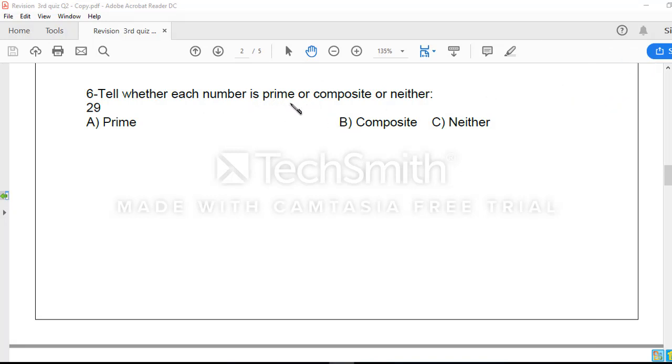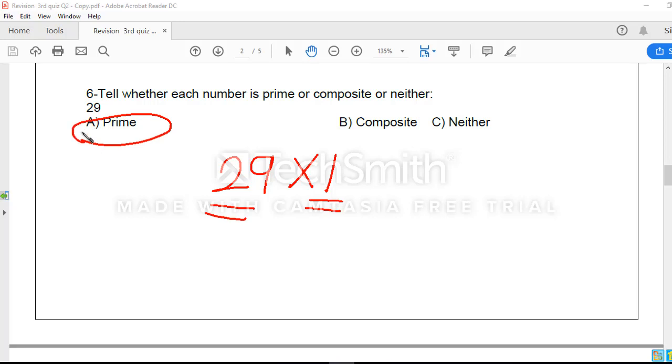Prime is a number which has only 2 different factors, and composite has many factors. So ask yourself about 29. You can get it only one way, 29 multiplied by 1. Do you have any other one? No, we don't. And don't tell me, yes teacher, we can do 2 multiplied by 14.5, for example, because I need only whole numbers. So here we have only 2 different factors, which are 1 and 29, so yes, 29 is a prime number.